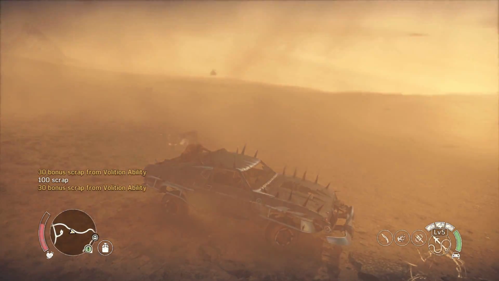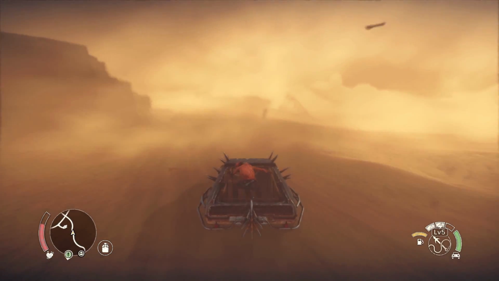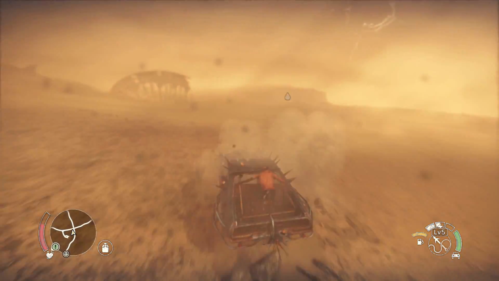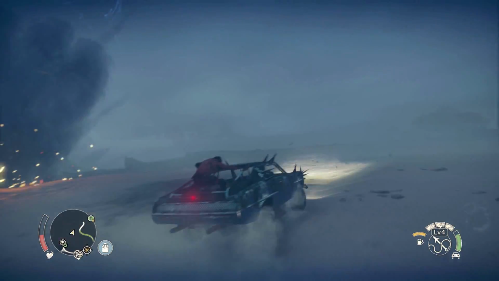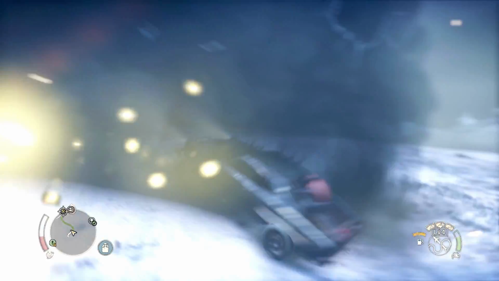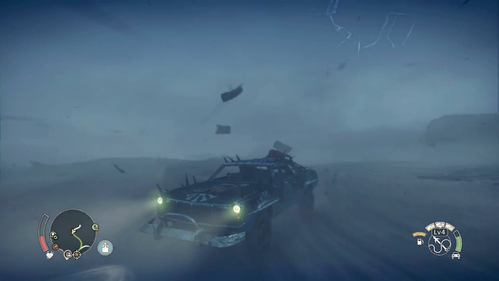There's also different types of storms. This is a generic, regular old sandstorm, but you also have deadly lightning storms. And those deadly lightning storms are very deadly, make no mistake about it. You can see the fire from where the lightning strikes hit. There's a lightning strike to the left, huge plume of dust and grit just being struck up, and our car was just hit by lightning.